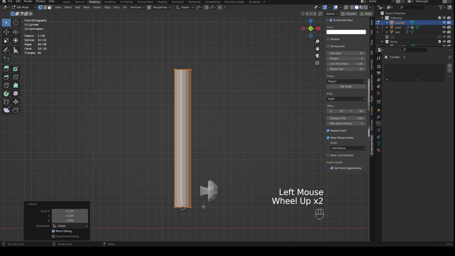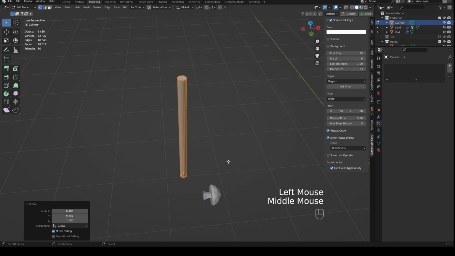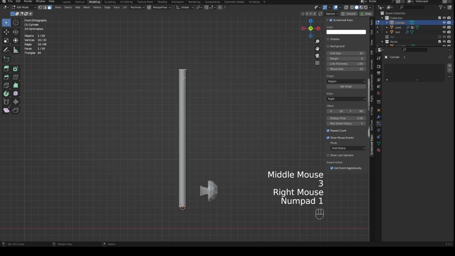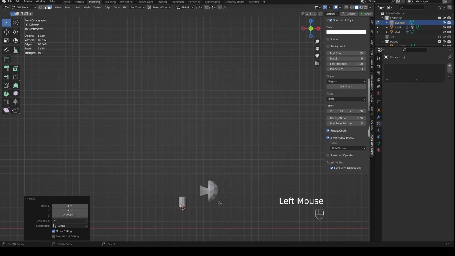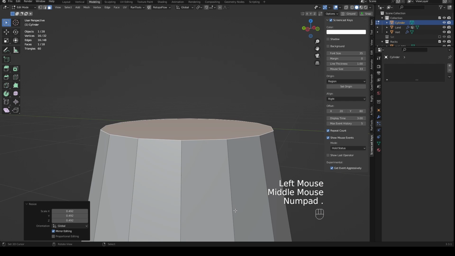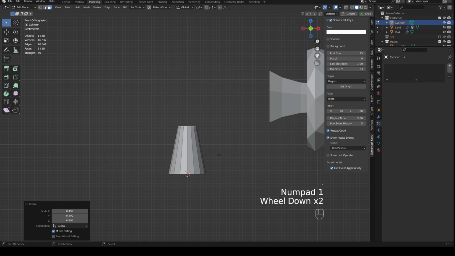We want to be aiming for this sort of size. Let's scale Shift Z, so that's probably about the right size. Grab this, grab Z, drag it all the way down. Let's maybe scale that one in. And I'm just going to make a crazy mushroom shape here.